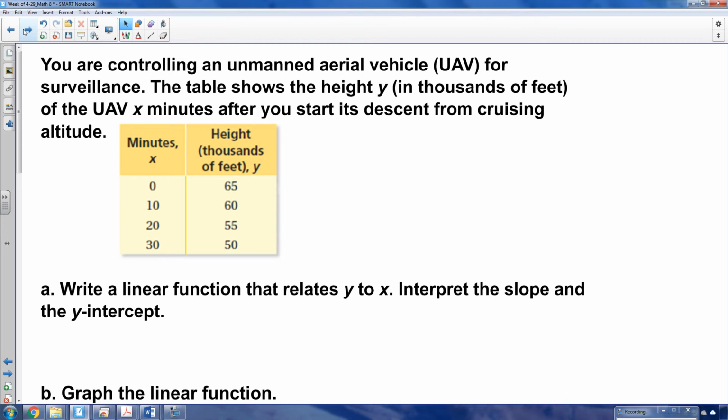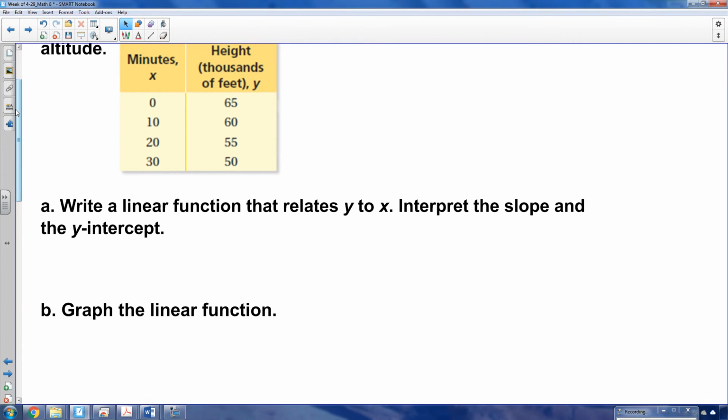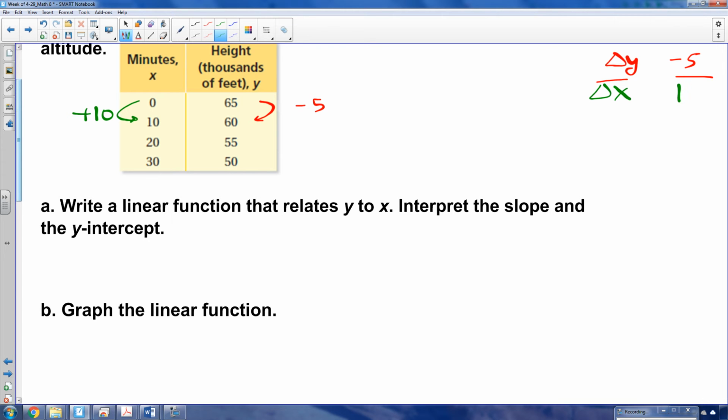So we need to know the change in y over change in x for sure. So I'm looking at change in y as -5. So my change in y is -5. And I want to divide that by my change in x. So I'm seeing my change in x is +10. So my change in x is +10. So that symbol there, the triangle, is just change. Delta, they call it. Delta y over delta x. So we know that -5 divided by 10 is -1/2. So we have -1/2 here for our change in y over change in x.